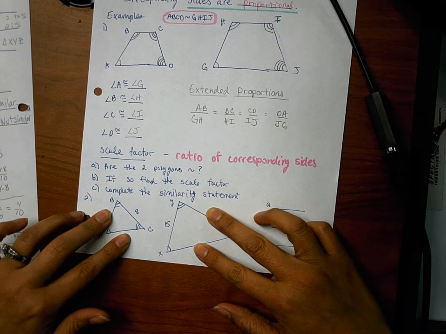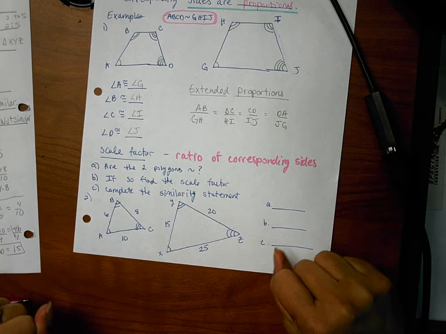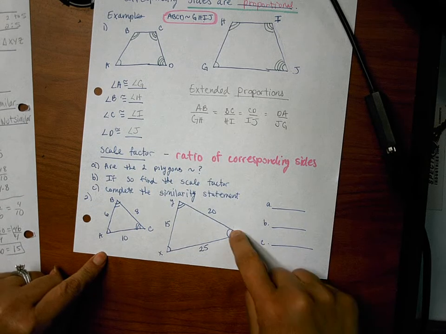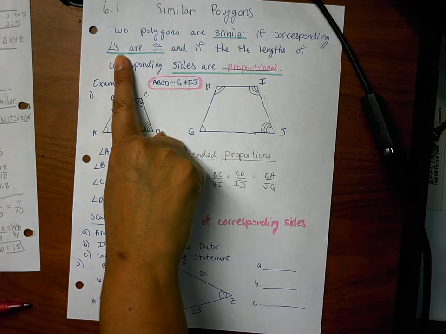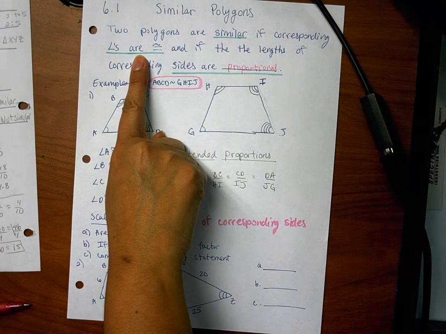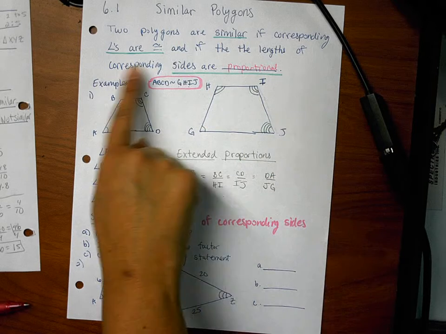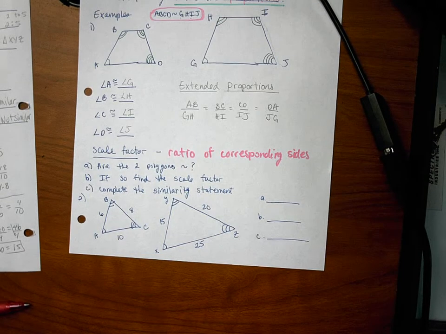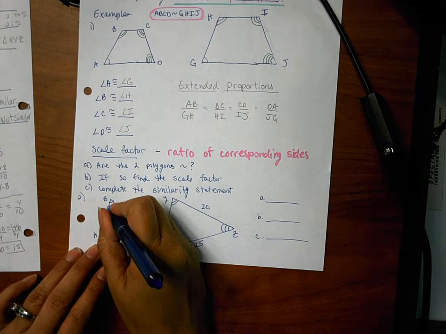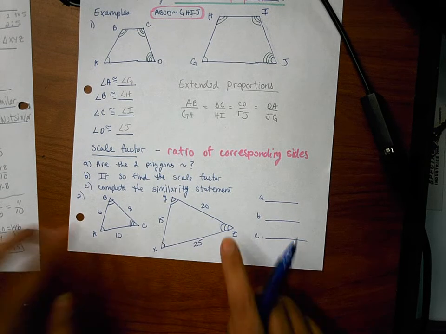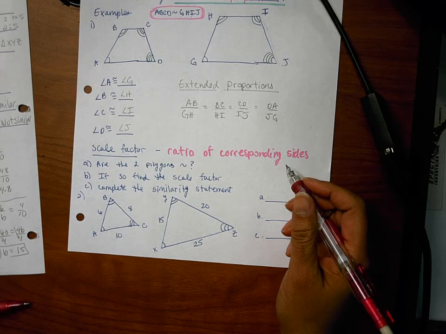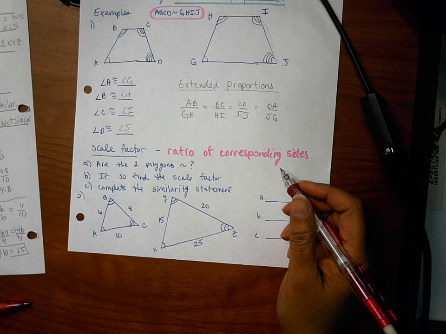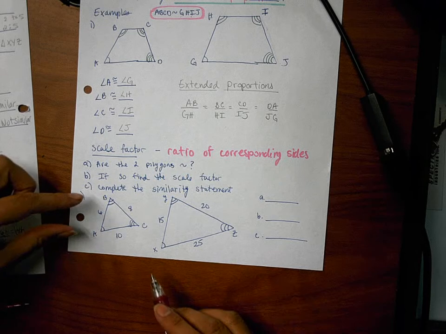Now, if I didn't give you any side lengths, no side lengths were given, or maybe just one set, would the 3 congruent angles be enough? No, because it's not just 3 sets of corresponding angles that are congruent, it's also that corresponding side lengths have to be proportional. So the first part holds out. The corresponding angles are congruent, so that's good.